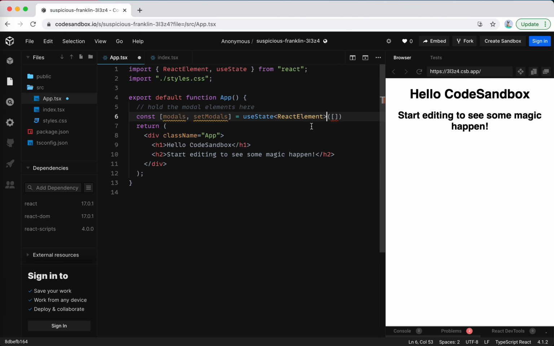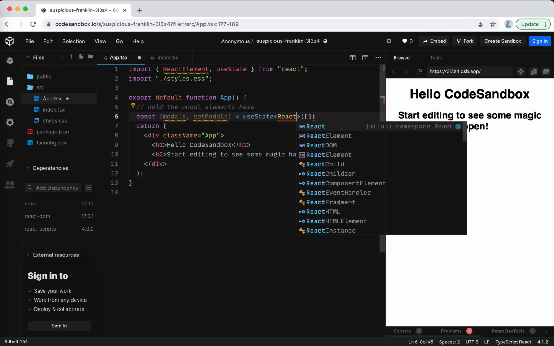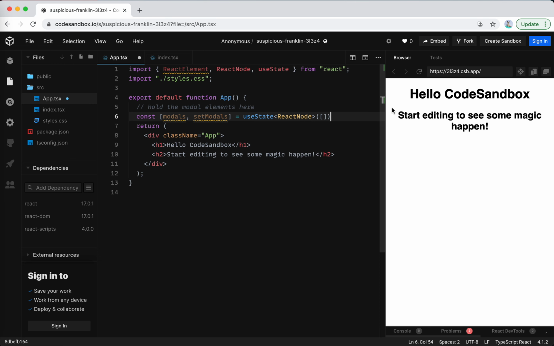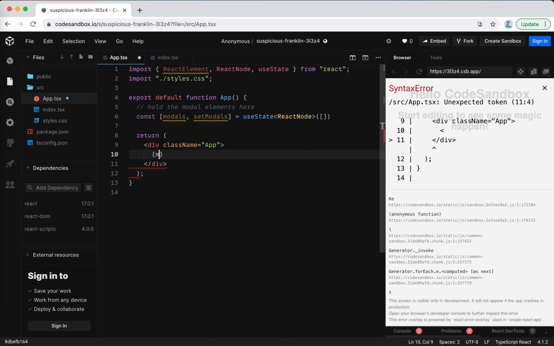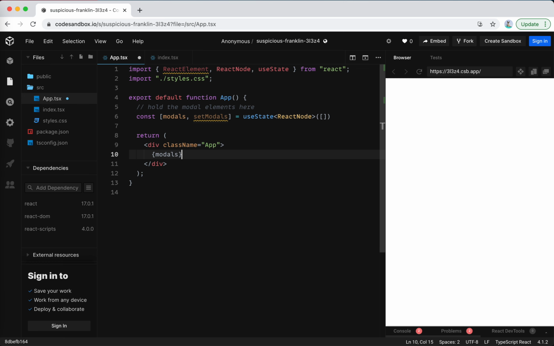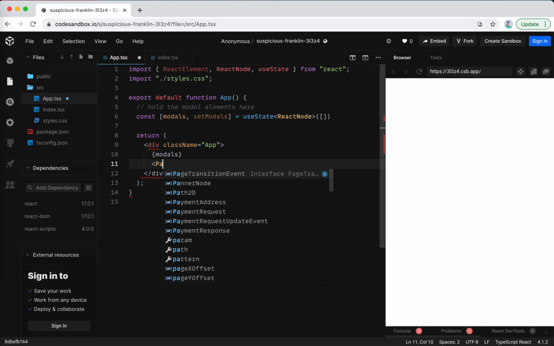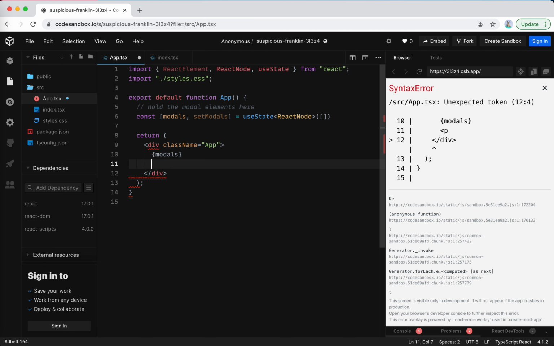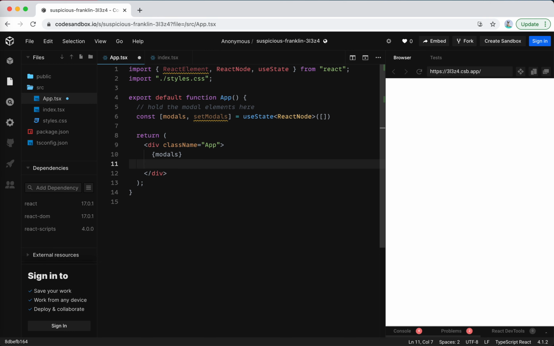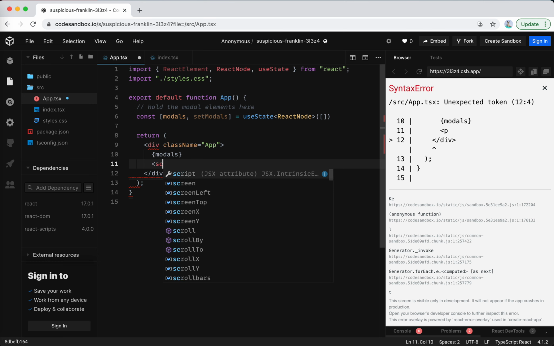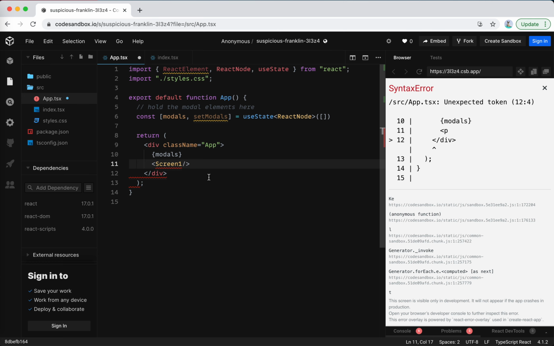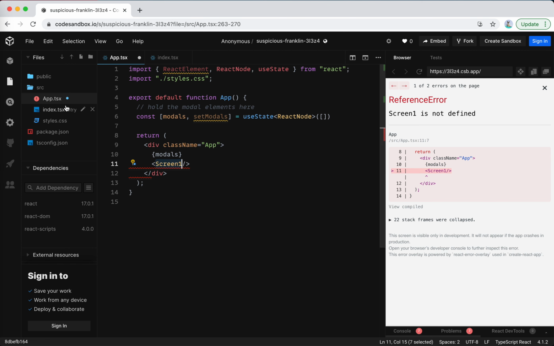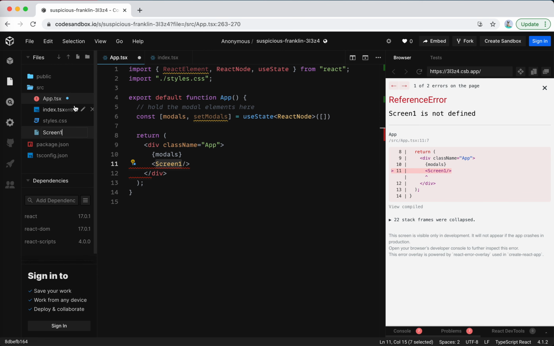Is node okay? Maybe node is okay, we just use node. Then in this app we have the models, and then we have some pages. To make it simple, I would just use a page here, Screen1.